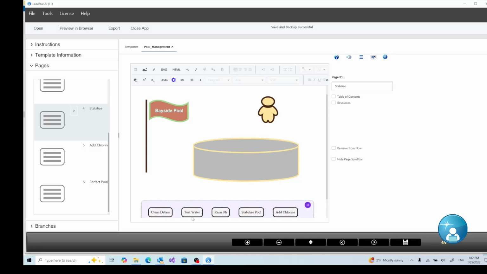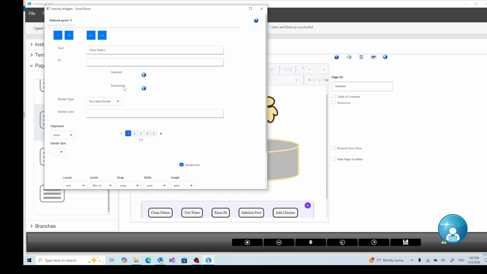And plus, when we selected test water and got to this page, I was just trying to give some positive feedback here. Okay, so now we're going to stabilize the pool. That's the right decision, and this is just reminding us of that. We're stabilizing the pool. We'll go ahead and click on the widget.